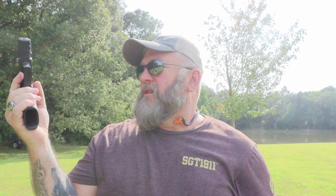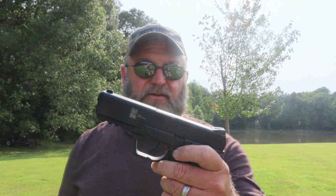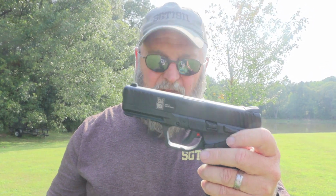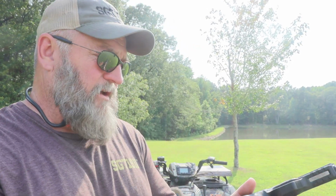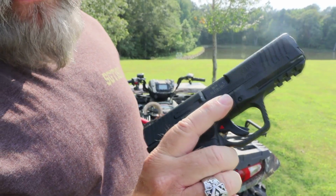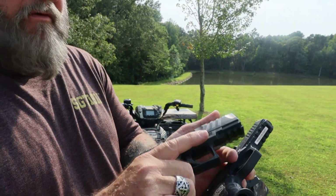The Walther's got a slide release or slide lock on both sides, here and here. The SARS only has it on one side. The Walther takes down really easy here. The SARS is a little bit more difficult to take down, hence we got that little tool. On the other hand, look at this little sandpaper piece right here on the SARS. I got a finger spot on both sides, so I can rest my finger right there, and the Walther does not. The differences on these things are so minute in my mind, because I don't shoot with red dots and stuff anyway.